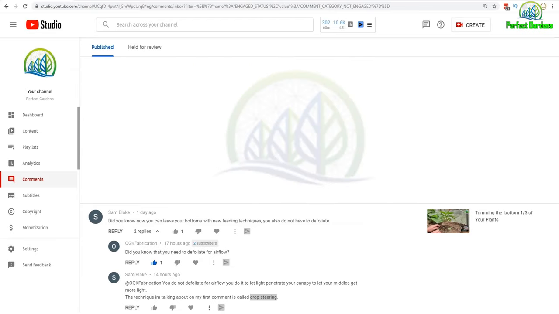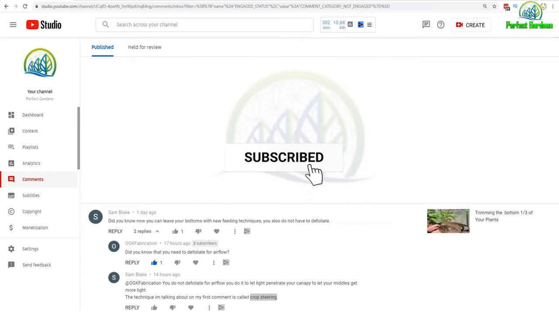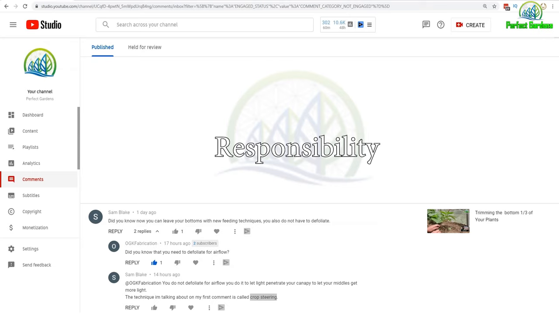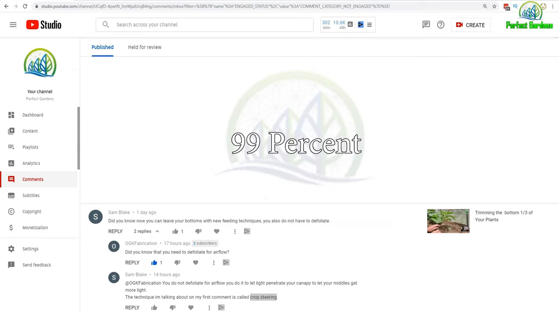Once again, we go back to that other 99%, though. That other 99%, we have three kids, we have a wife, we have a job, maybe have two jobs. We're in this because we want to save a little money. And we know that if we dedicated the amount of time you needed to really perfect the crop steering technique, the rest of our lives would crumble because we would no longer be able to take care of our responsibilities and our kids would get neglected. Which goes back to defoliating your plants, that bottom one third, as being absolutely essential for 99% of us.